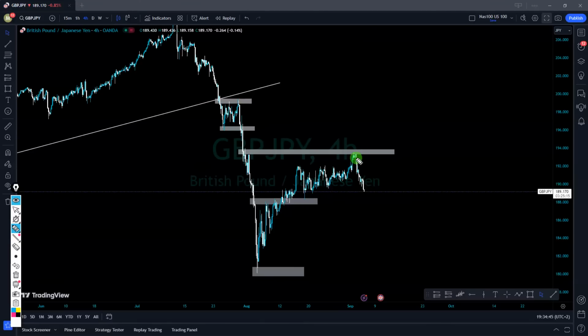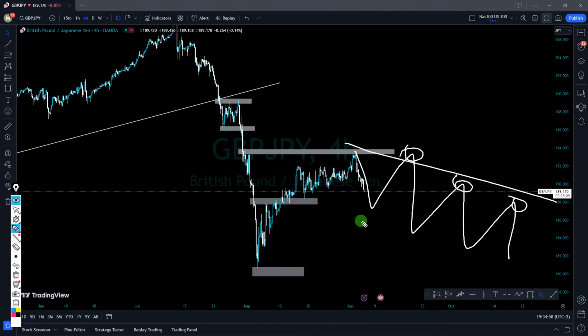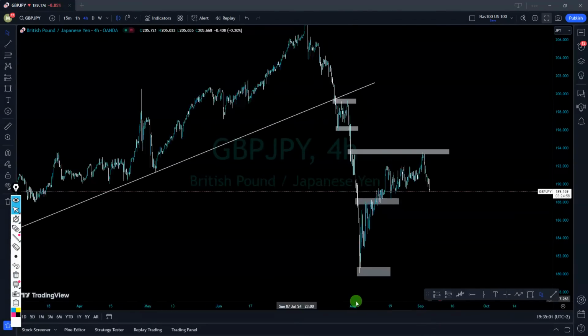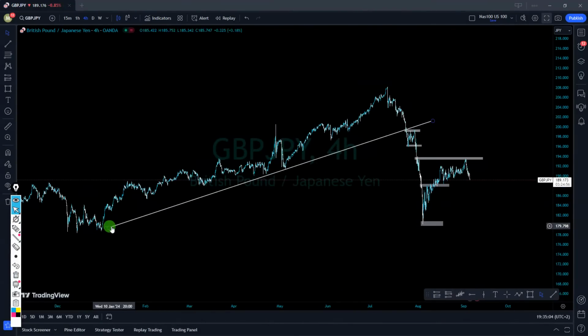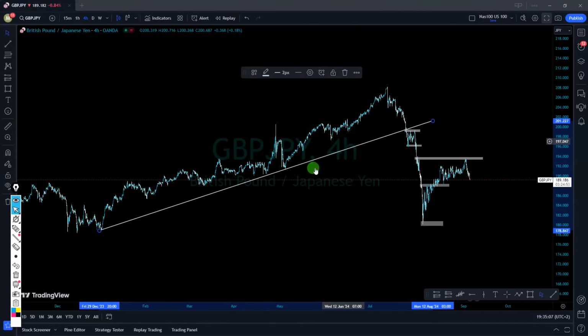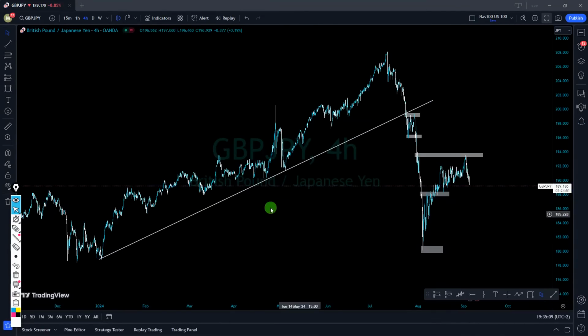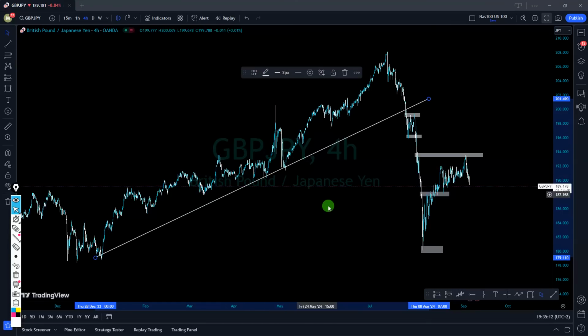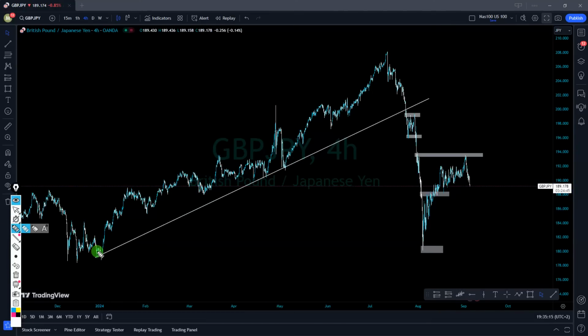this type of structures, these V-shaped structures, will come along the way, and we will connect them and call them a downtrend structure. Already we know that we are on a downtrend structure, but we know that the market won't just give us proper points where we can connect like this. Sometimes the market will take time. Even if maybe we check this, you will see that the market took a very long time to reach this support area, around this area. Then the third time or the fourth time, it's when the market was breaking out.